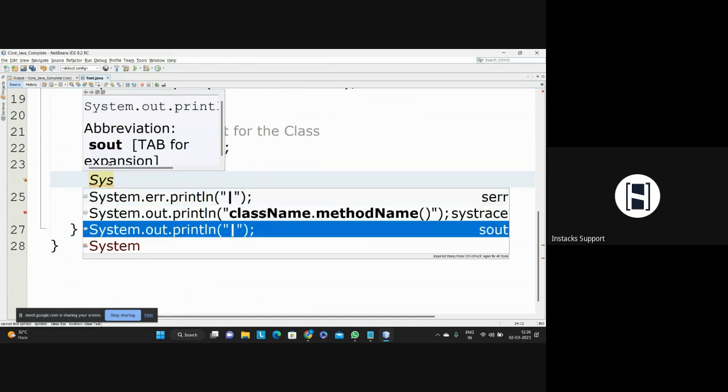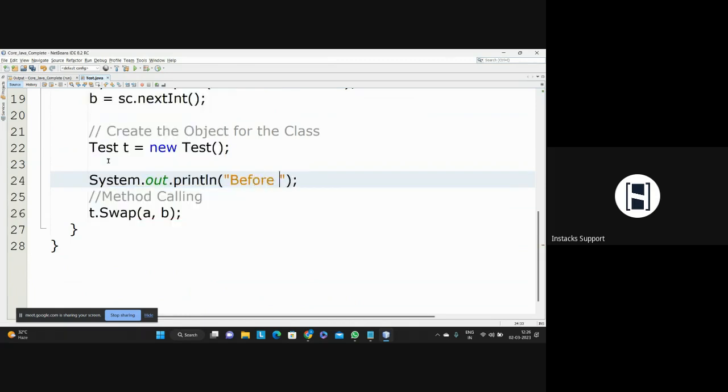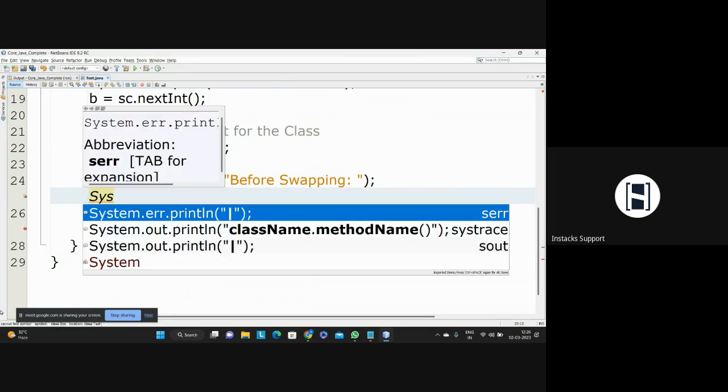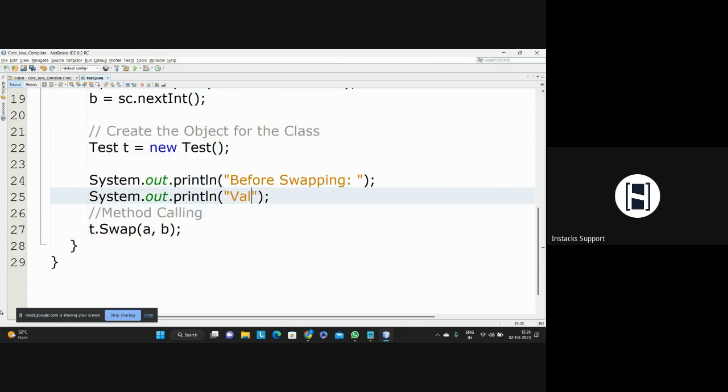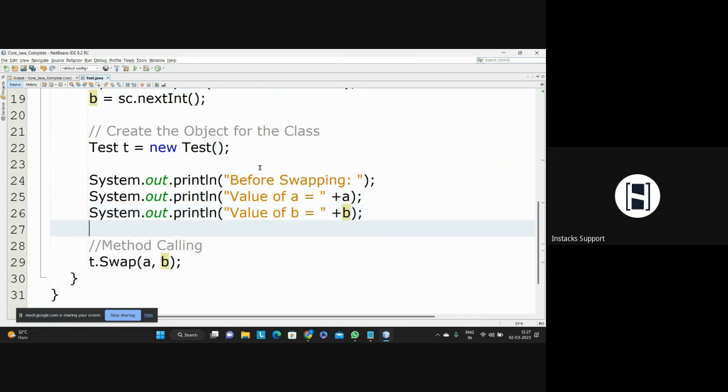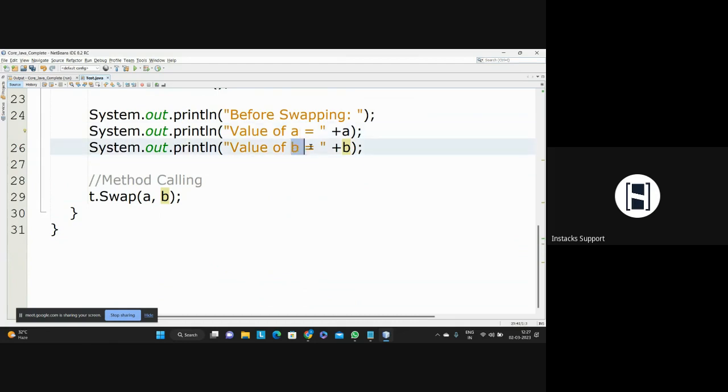I am writing System.out.println "before swapping, value of A is equal to" and value of B. I'm just giving one piece of information: before swapping, what is the A value and what is the B value? Then I'm going to call the swap function.